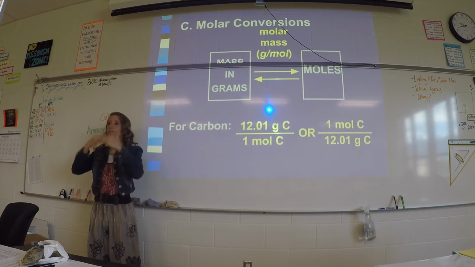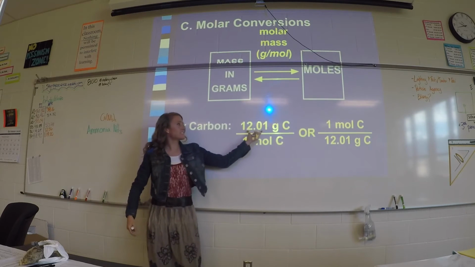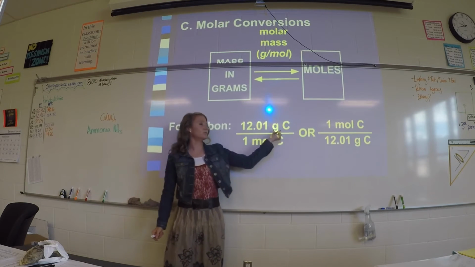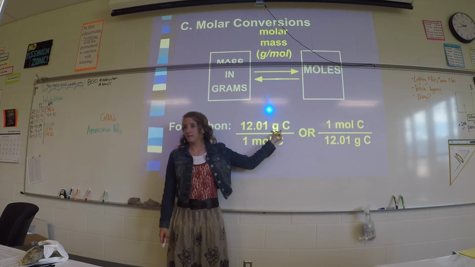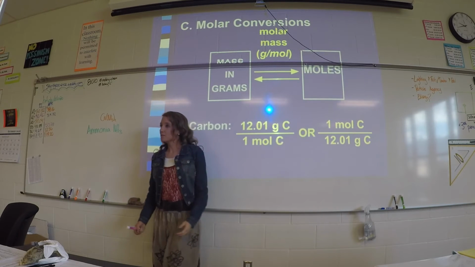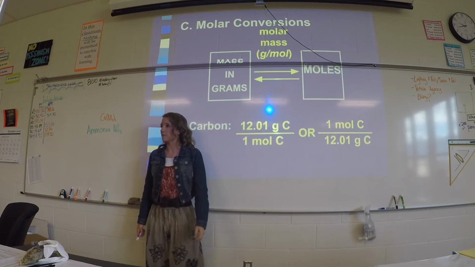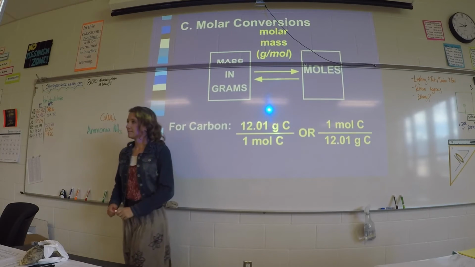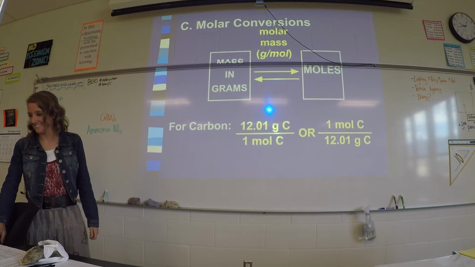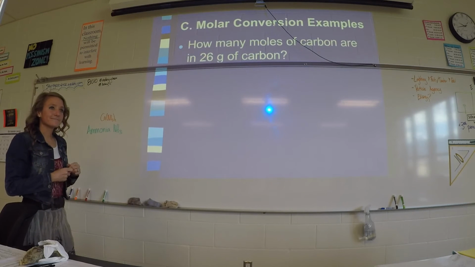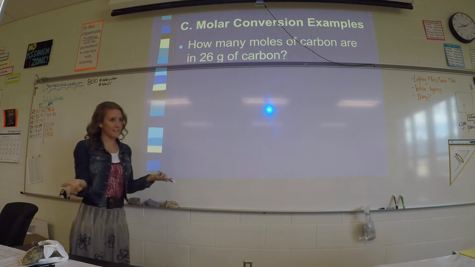Conversion factors can be flipped all we want, but notice that the 12 is always next to the grams. As in 1 mole of carbon? Yes. If I had 1 mole of carbon in my hand, it would weigh 12.01 grams. So tiny. Is that just the molar mass though, which is why we know it? Yes, that's why you had to learn molar mass first.